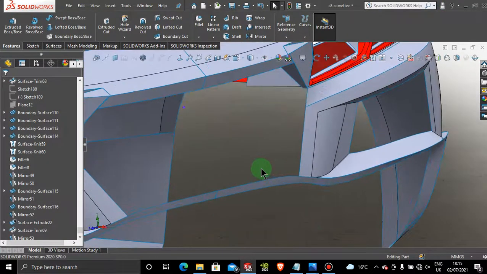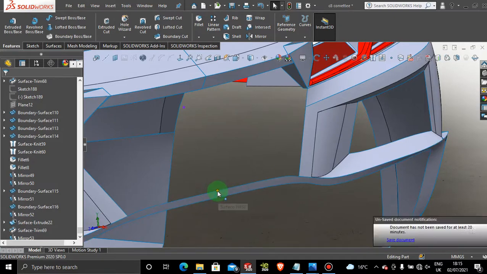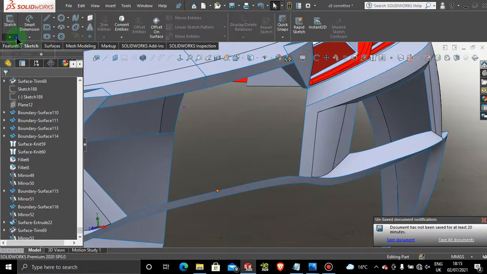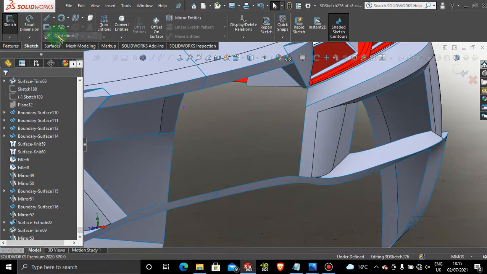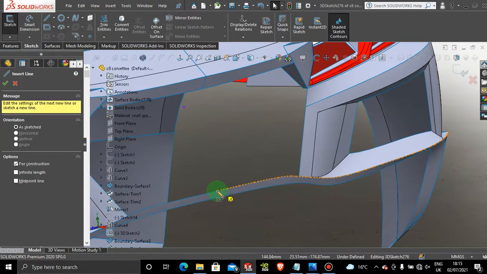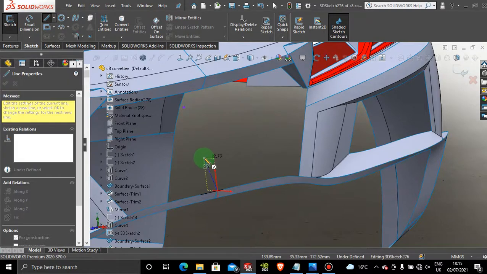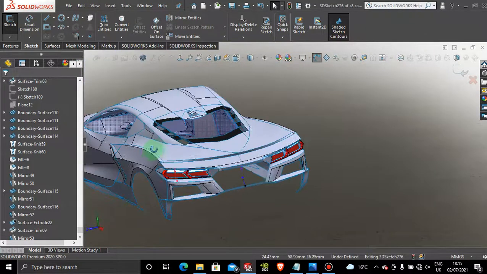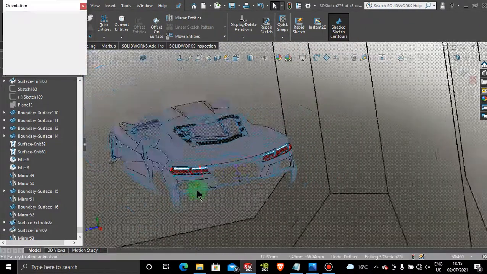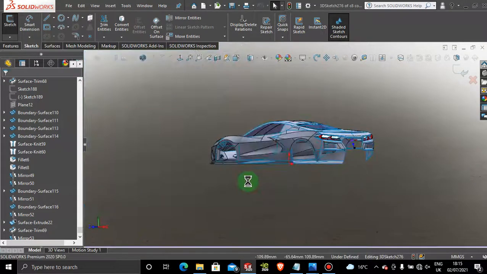All right, so yeah, we're gonna use this point here. So 3D sketch and a line, and then let's go from this section up. And let's get into view, not that view.